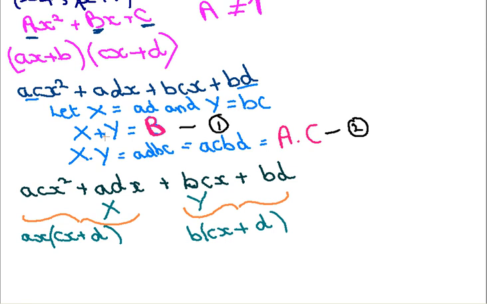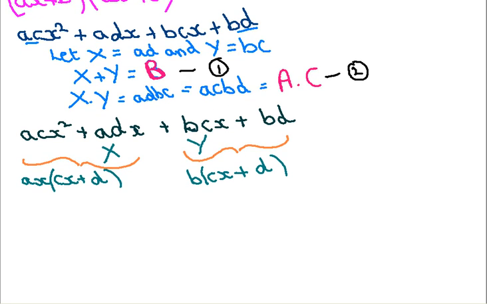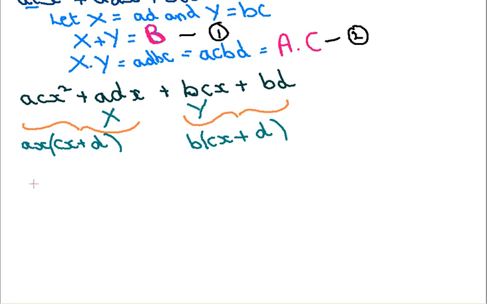If we set X plus Y equal to B and X times Y equals AC, if we solve for X and Y and we put it in this form, you can see that you're going to be able to factorize it. This proves why it works. Now I'll demonstrate that with an actual example, and then it will become clear. So we'll start off with a question.